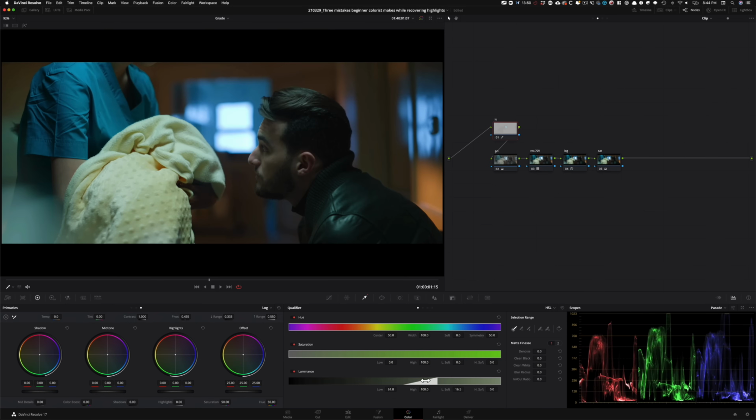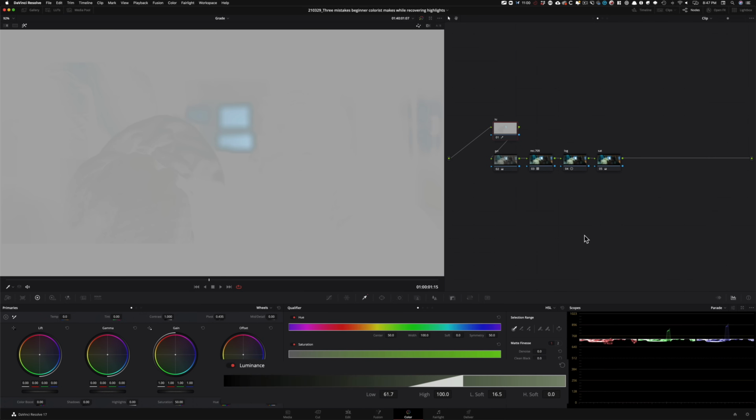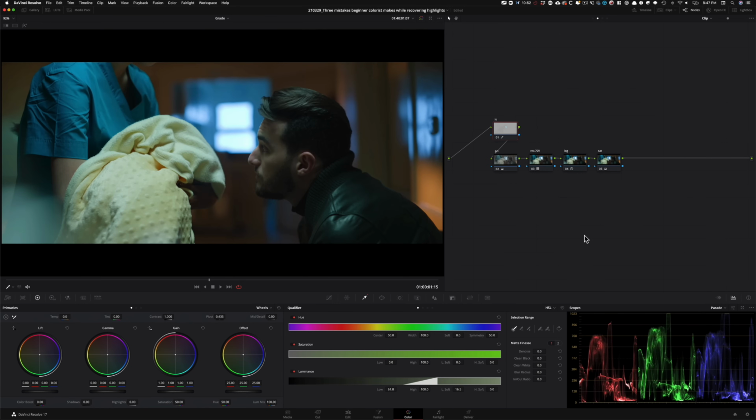So this is where we're at right now. Once I make my selection, I still want to open it up a little bit so there's more room to breathe, right? So I will probably do maybe something like this. And let's just keep it at that for now. What's the next step? What do we need to do to really control this now? First of all, we need to remember this is blown out, so we're never going to bring it back to a point where we're suppressing our highlights, okay?